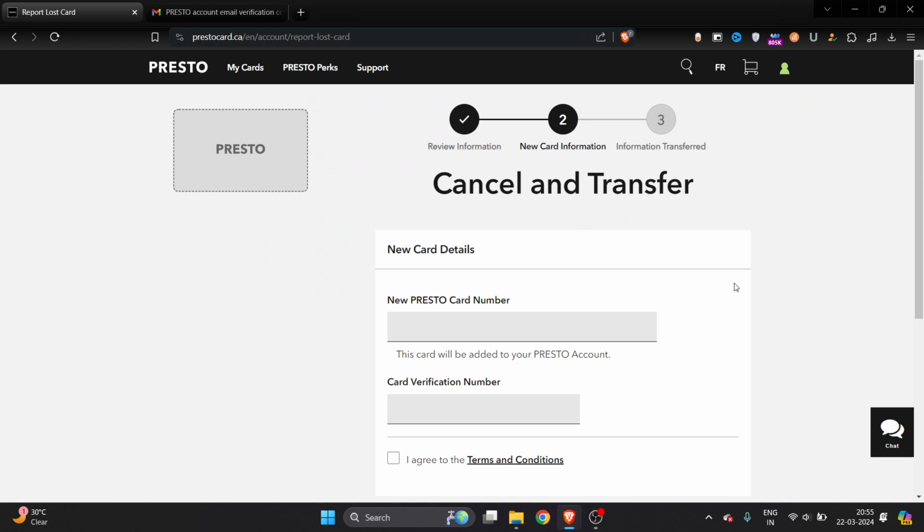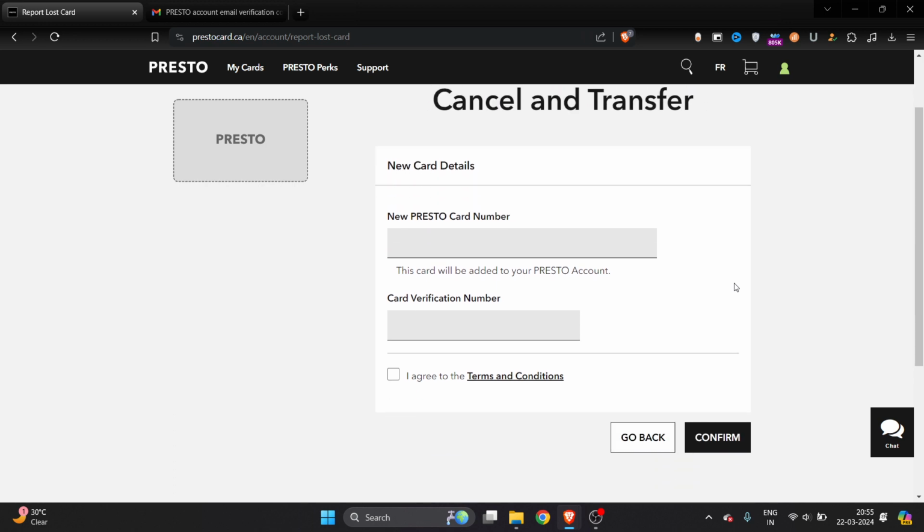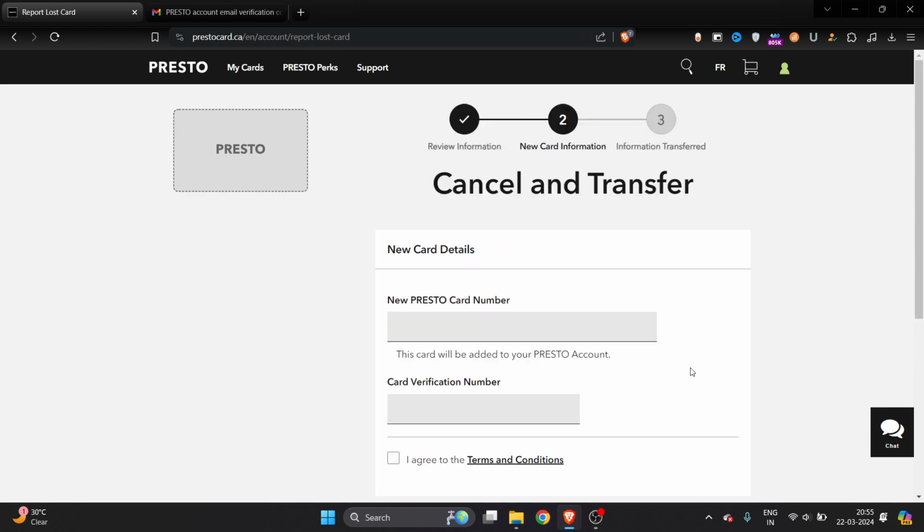In the last step, I have shown you that you can just get it directly over your bank account. You have to select that option, right? And once everything is according to your requirement, you have to click on I agree to the terms and conditions, and then just click on confirm, and you will get a confirmation email over your email address, and they will refund it under 24 to 48 hours. So this is the only way to get your refund or transfer your money from one account to a different account. I hope you found this video very useful.